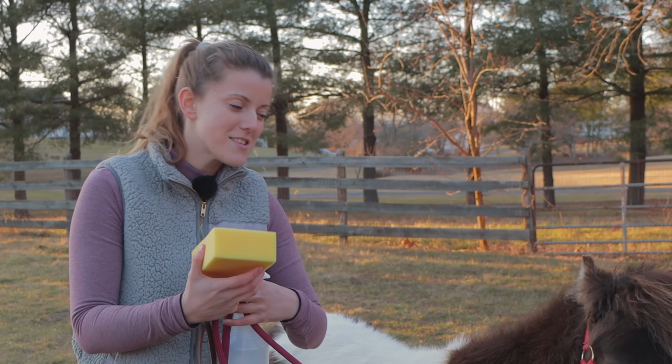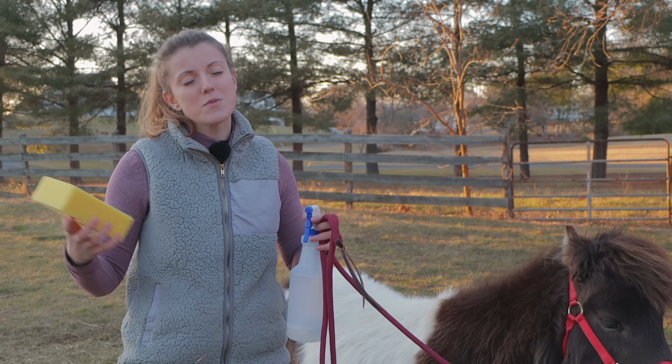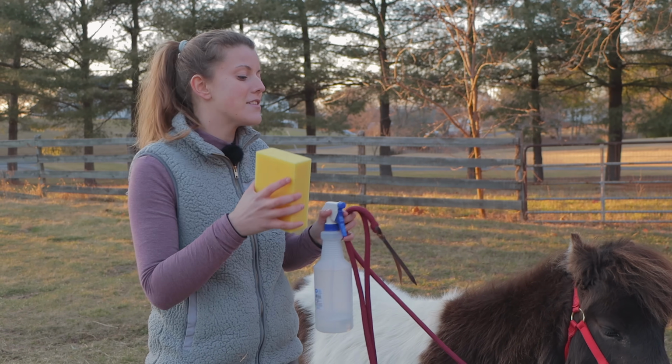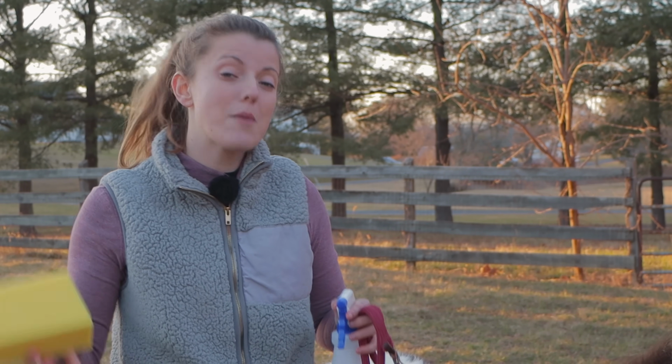My only beef with this is I do kind of want my horses to eventually become desensitized to the spray bottle, just because I think through life that would help them out a little bit more. But I can see if you're in a rush and it just needs to get done, this could be a solution. Or if you have a horse that's really upset, this could be a temporary solution.